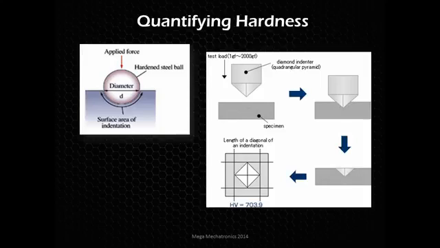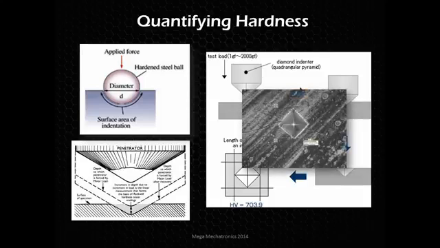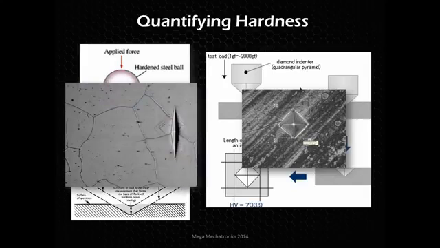Here's a Vickers test using a diamond head. Same concept. You press it in with a known test load, and then we're going to measure the geometry of that indentation. And here's an older style, a penetrating method. We're going to give it a minimum force, a minor load, and then we're going to give it a major load. We're going to measure that change in how far the penetrator drops into the material between the minor and the major, and that's going to give us an indication of the hardness. So the deeper you go, the softer the material. Looking at an actual measurement here, you see that diamond shape left in the material. And here's a Knoop test using sort of an elongated diamond shape.